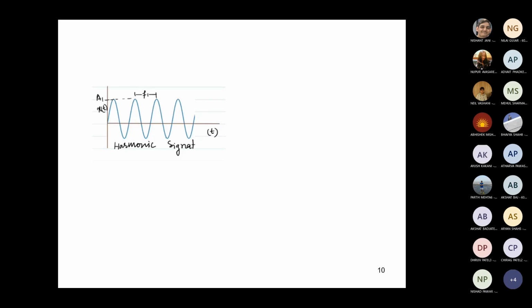But in practice you don't have to do it in this way. Suppose there is a machine for which you want to do vibration analysis. You attach some kind of vibration measuring device to that machine, take the output onto the computer, and from that output you apply the fast Fourier transform. So fast Fourier transformation is basically an inbuilt mathematical function.